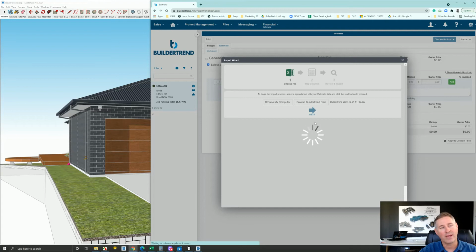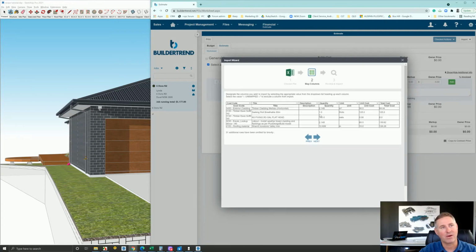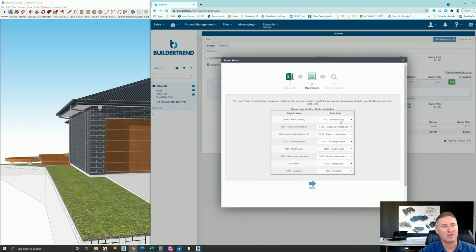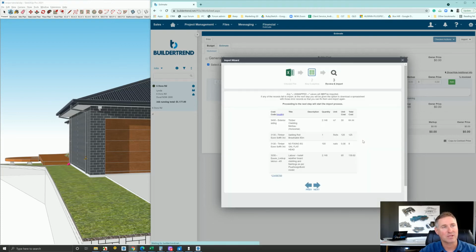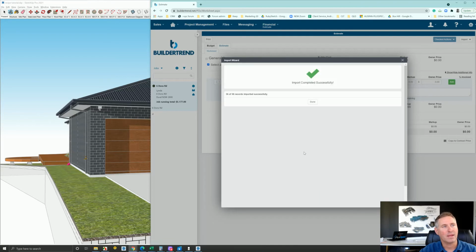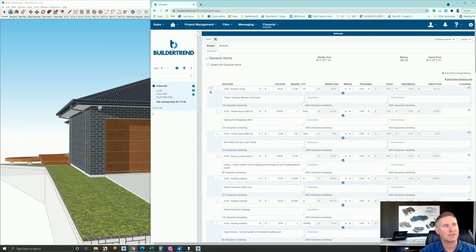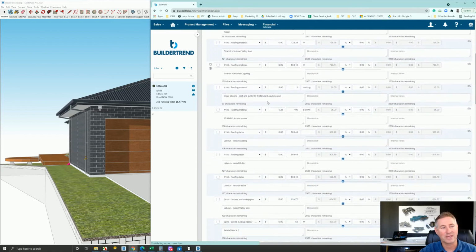And we'll find that we have a one-to-one match now with all of our items. So we've got descriptions, items, and everything inside of there. And you'll notice that all of my cost codes are lined up, so I don't have to map any cost codes, which makes it really quick and easy. And I have a direct 36 records imported successfully. Now when I go back into Buildertrend, I have all of my items, the prices that are associated with it, and I've basically filled in all of my estimate instantly.